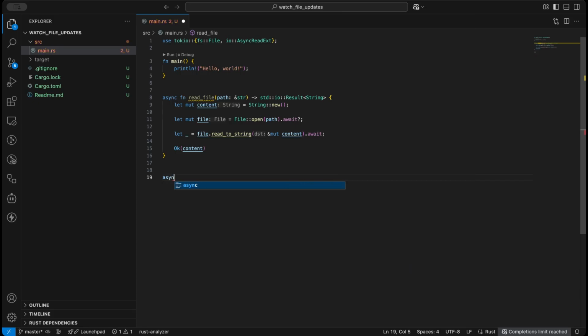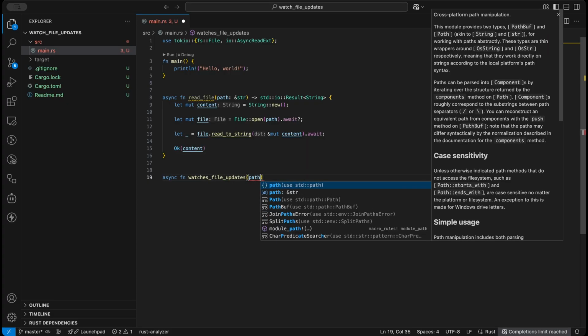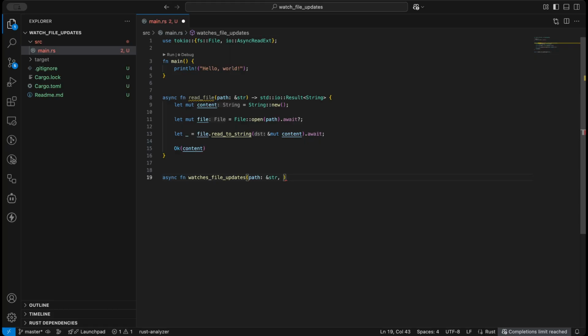Now we'll add a function that watches file updates. Again, it will take a path, and this will take a sender from the watch.